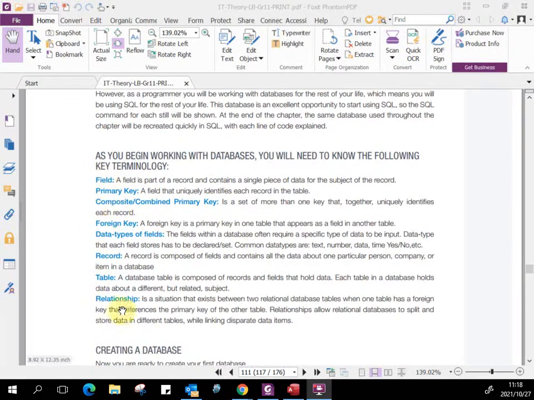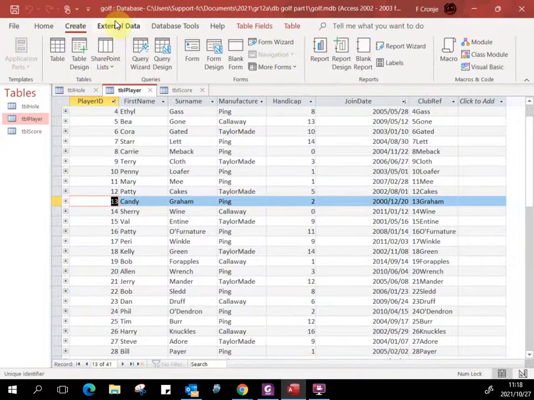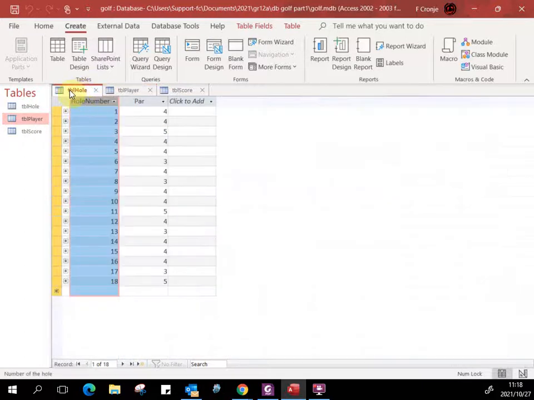Important words, these blue ones. Alright, so let me quickly show you. I opened a database here. I found one database on my computer, which is for golf. So there's a database for golf, and there are 3 tables. Remember, the table holds related data. So we've got a table for the hole. Those of you that know golf, there's normally 18 holes, and then there's a par score, how many hits it should take you to get into the hole. So this is the information that you need for each hole.